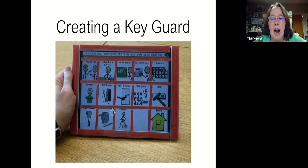It's kind of hard to see in this picture, but the transparency film is on top and there are these half moon holes cut out. And so your finger just slides into the hole and it drops down to be able to tap the different icon that's underneath the hole. And then your finger slides backwards. So it's only half moon circles, not a full circle, because you want the finger to slide in and stop and then slide back out.